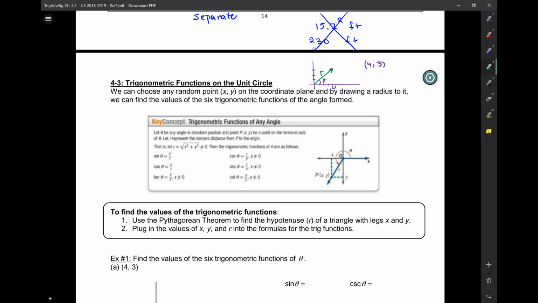And anytime I've got an angle, I can create a triangle. Yay. And it just so happens, it's a right triangle, even more yay. And when we have right triangles, what's our favorite thing to do with them? Sine, cosine, tangent, of course. So now, very quickly, I could figure out the sine, the cosine, and the tangent.